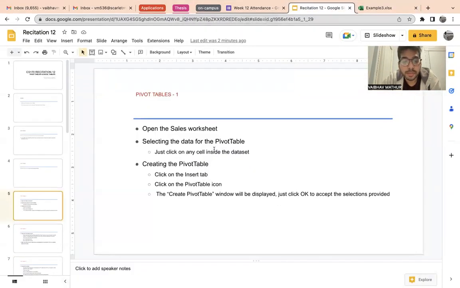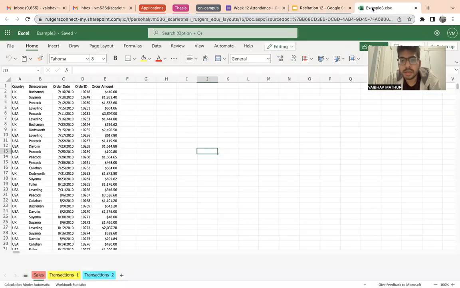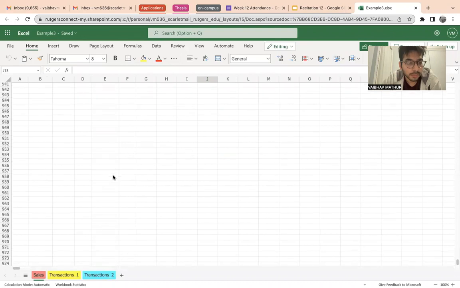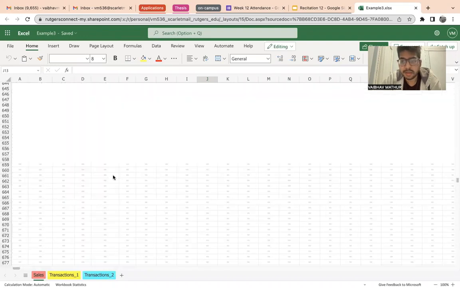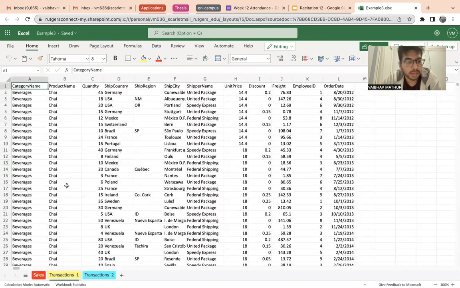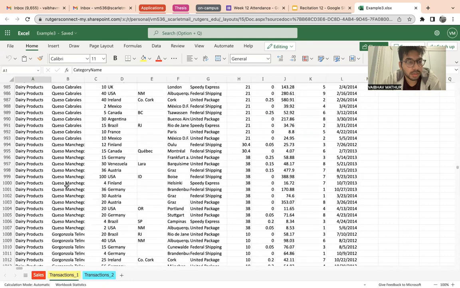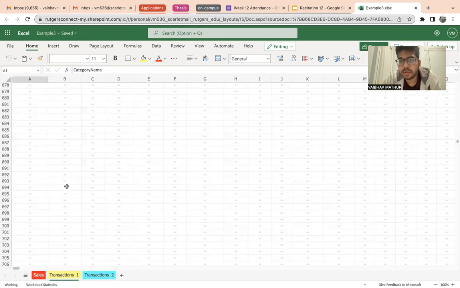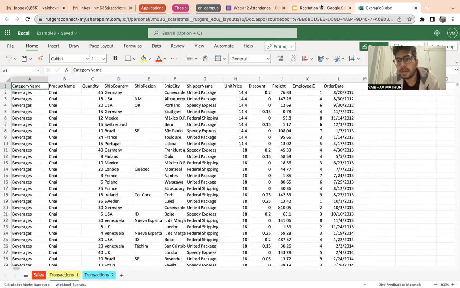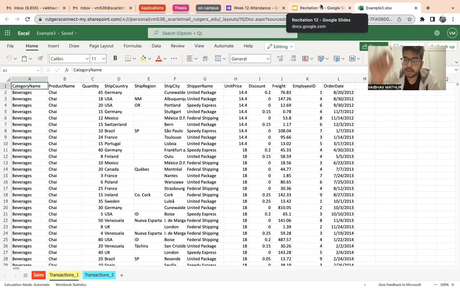Make sure you go through them once to see how many entries there are. These are not especially small data sets, though still smallish because it's only about 800 values; in transactions it's more than that, quite a lot of values. So this is a fairly big data set, and even if you do some operations like we did last time, like using the sum function, if you want to drag it down, you're going to be dragging it for a long while. So we'll need some more shortcuts to handle such quantities of data.